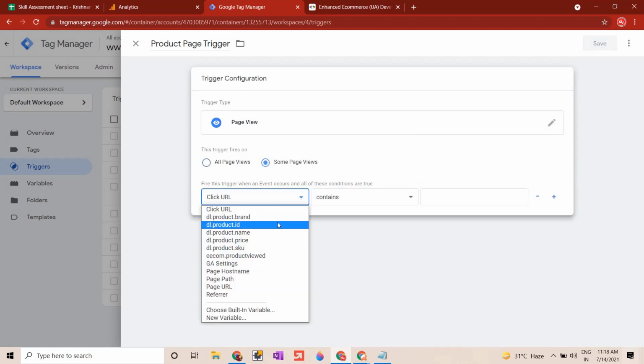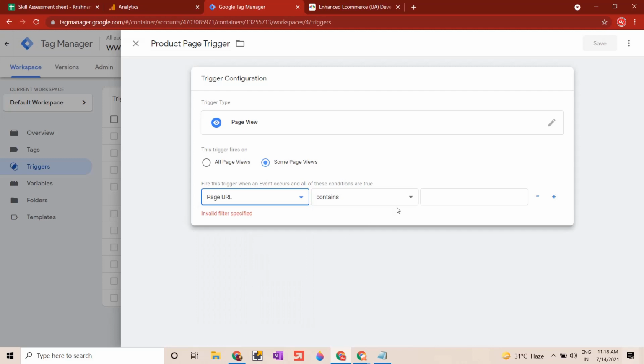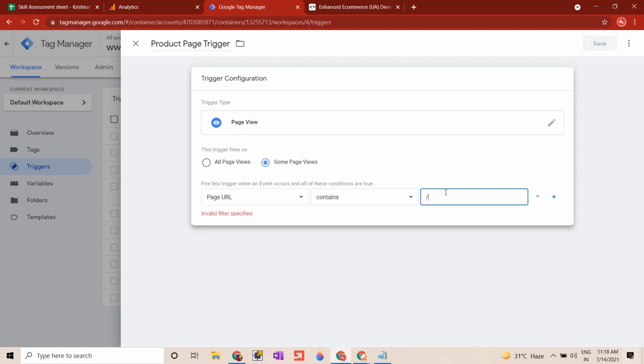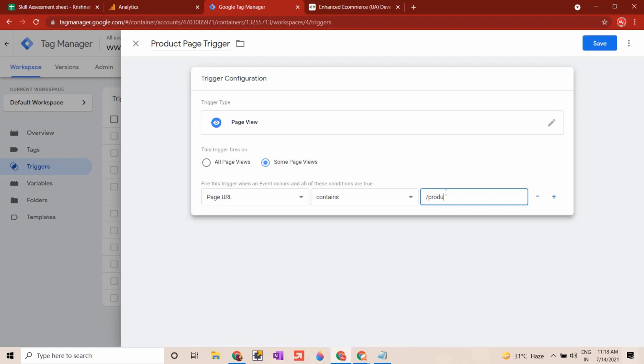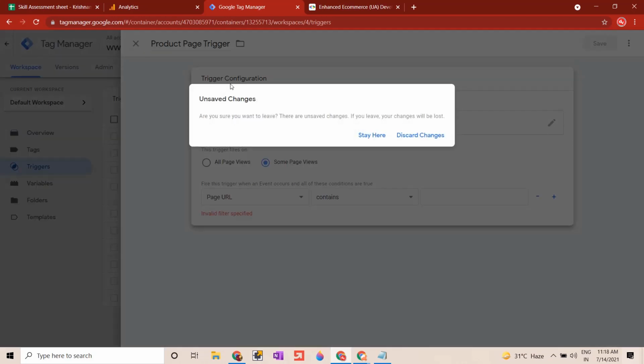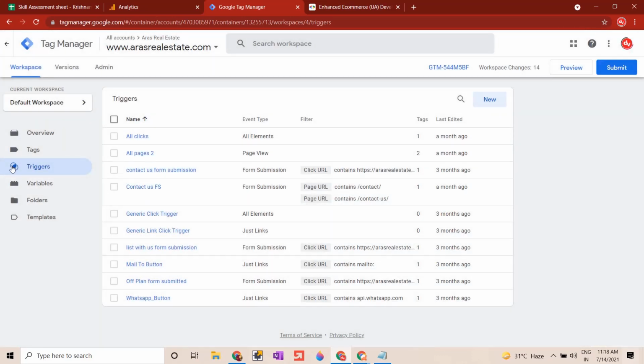Now this is when we can use certain things like page view URL contains slash product or products, whatever, right? So we can create a trigger like this such that it fires only on the product pages. All right. I'm not saving this since we don't need it here.